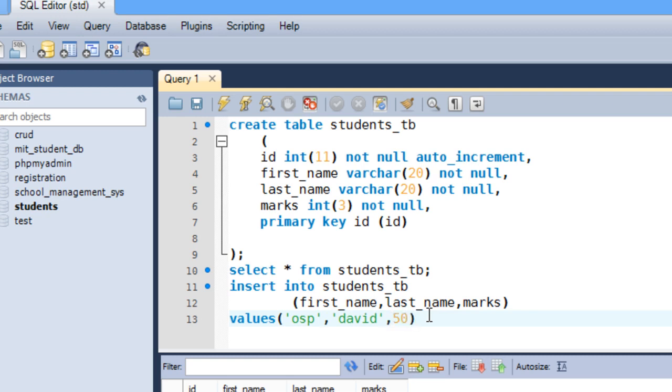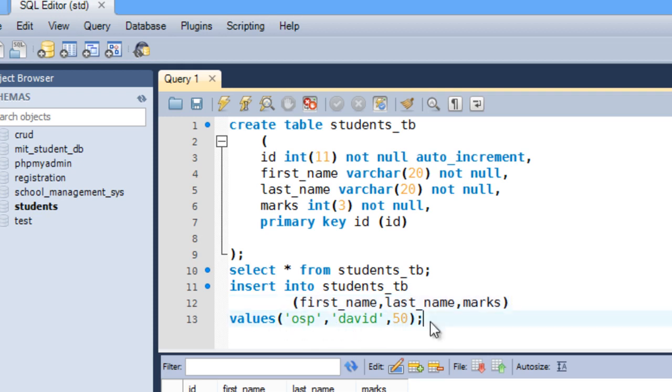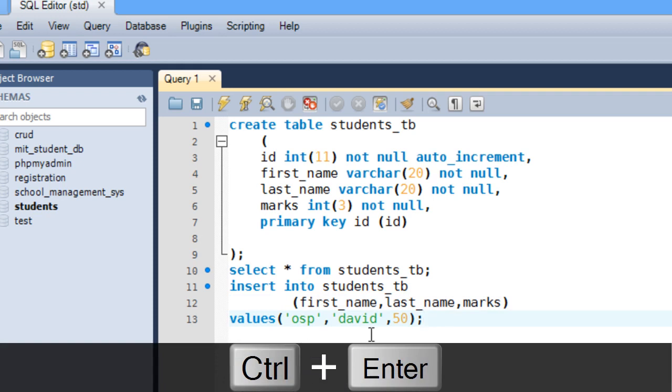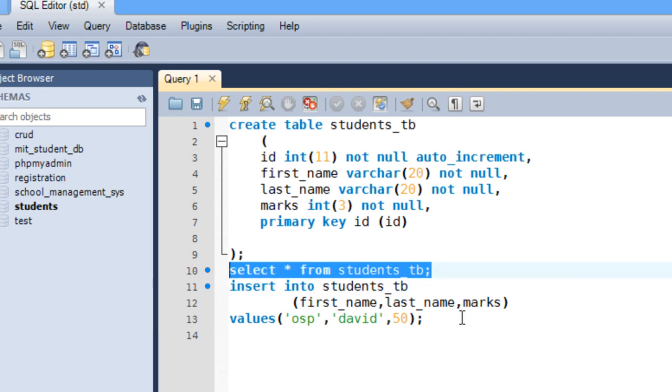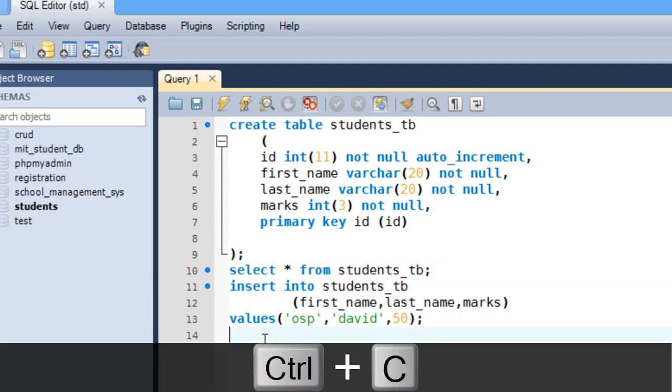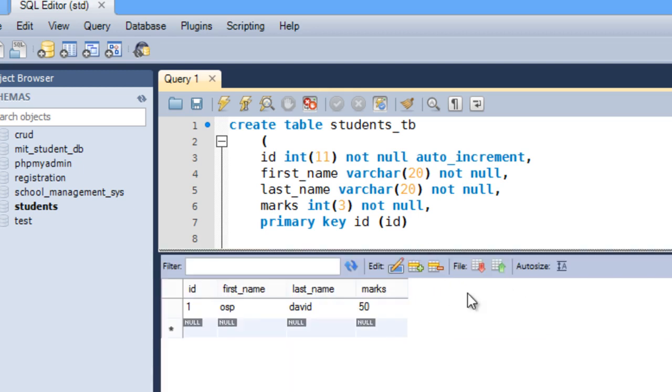Then you close the bracket and terminate it. You see after doing this first row, I never gave that statement a semicolon. I gave it after the values, that's where you give it. So hold Ctrl and Enter. As you do so, if again I write this statement that we have here in MySQL, you can always reuse a statement that you've written, as many times as you wish. If again I come here and hold Ctrl and Enter, it will show us the values we have in our database. So that's how we insert values into the database.